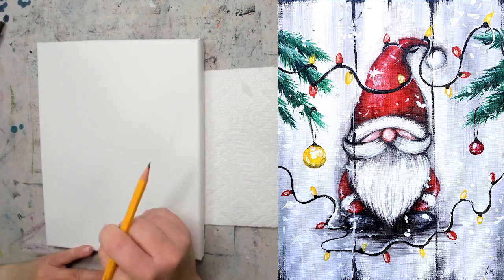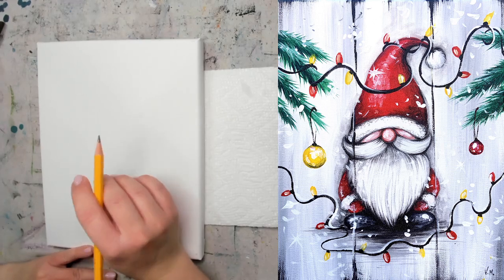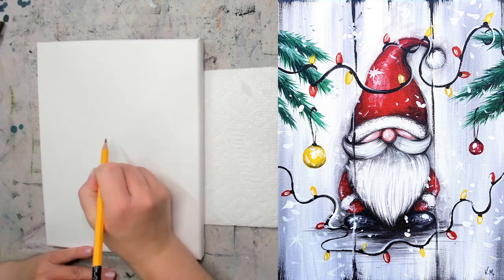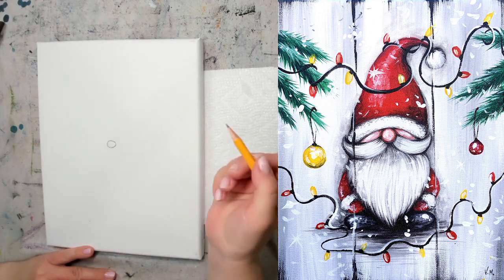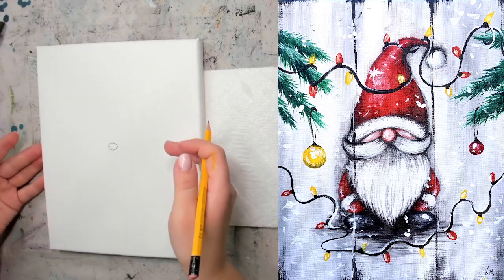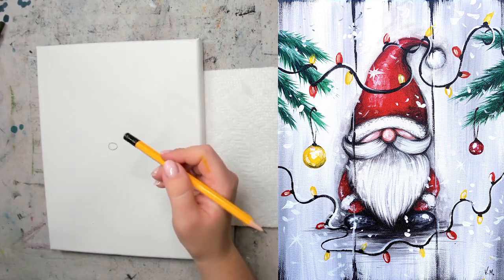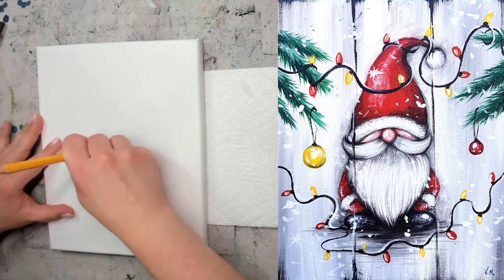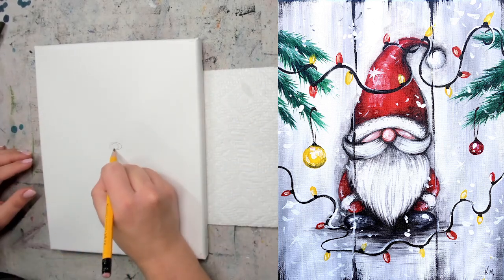So what I'm going to start with is putting one circle for the nose right in the middle of my canvas. So identify where the middle is. I put a circle there. You can make it bigger, smaller. That's totally up to you. It's going to be your nose, the nose of your gnome. So it actually looks a little bit to the left. So let's just clean it up a bit. Let's maybe move it a little bit to the right here. Okay, that's better.